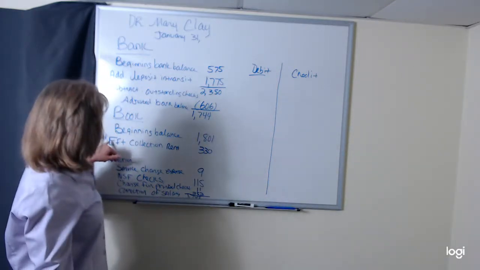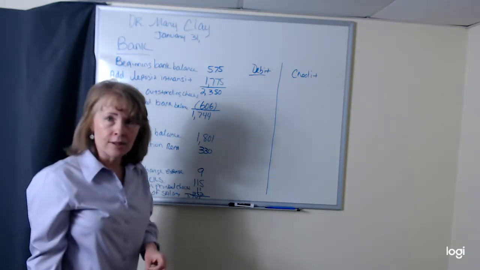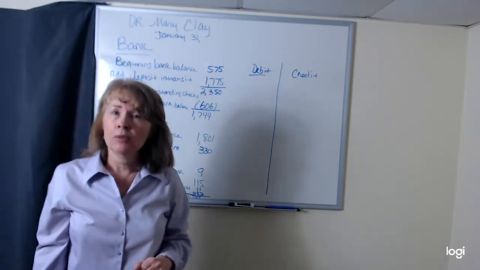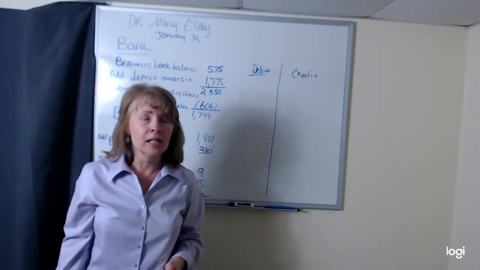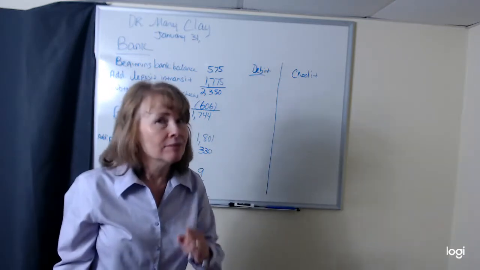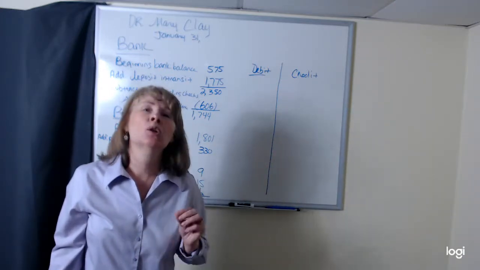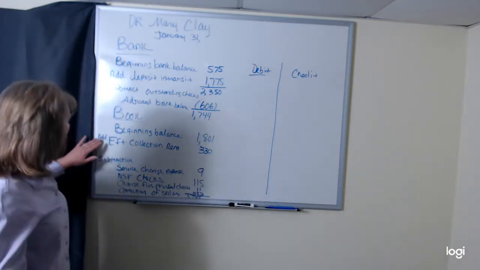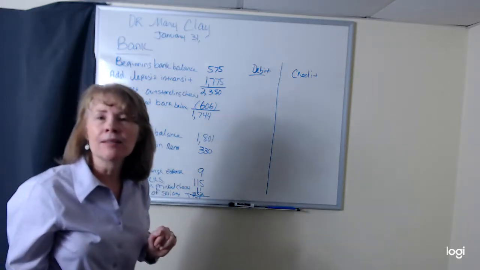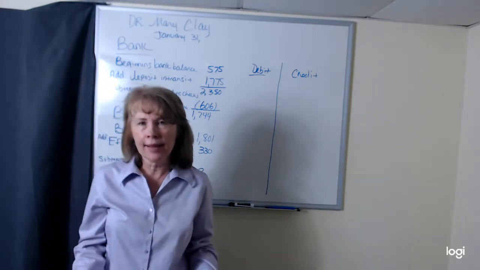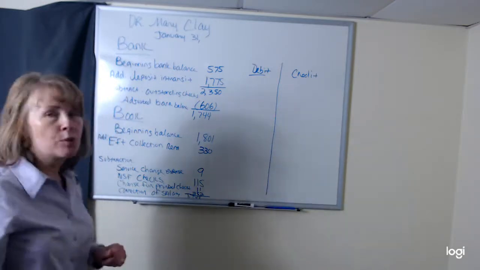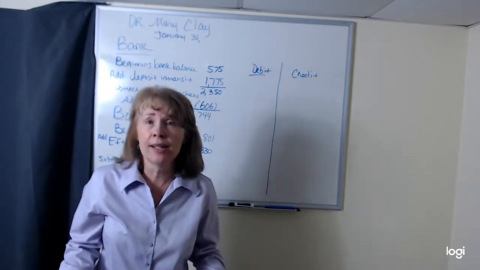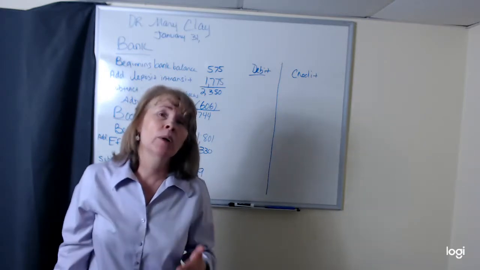All right, so we have an EFT collection of rent. We're working on the cash account. Go back to the basics. Cash is classified as what? Good, it's an asset. So you increase an asset with a debit. Before we begin, all our adds will be a debit to cash because we're increasing the cash account. All our subtractions will be a credit to cash because we're decreasing the cash account. But still, we're going to go over them step by step.